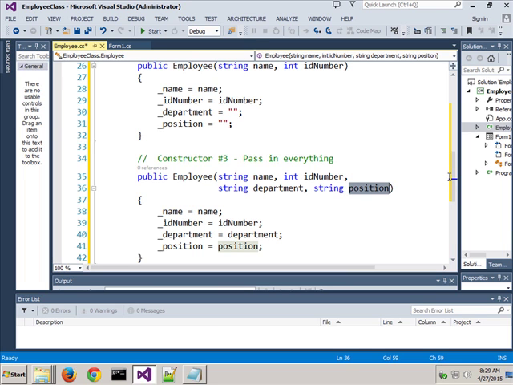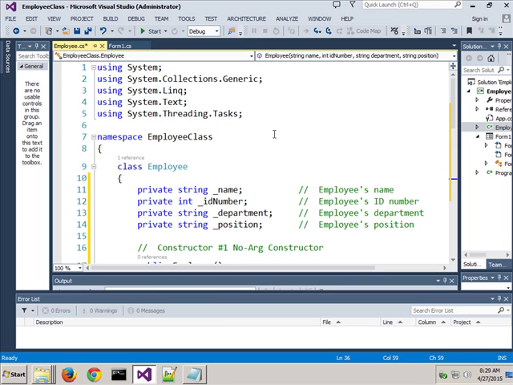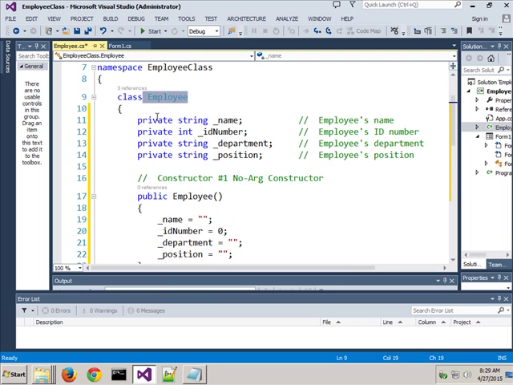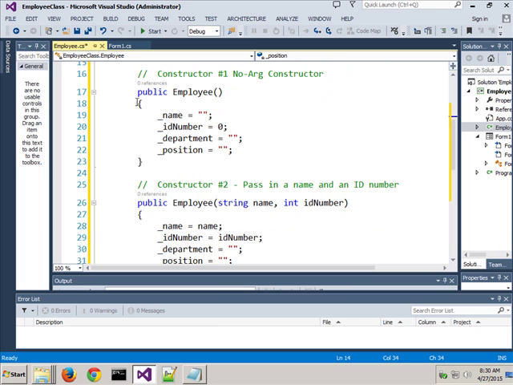So, taking it from the top, I'll come right back to this. All right? We created an employee class. That employee class had a string for their name, an integer for their ID number, a string for their department, and a string for their position. You'll notice that for each one of these that's up here in lines 11, 12, 13, and 14, the word private is before them. That means that I'm only allowed to use that stuff and modify it inside of this class. I can't modify it from other classes that I might have. All right, then we made what's called our no-arg constructor, which just said zero or blank out everything.